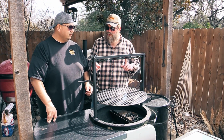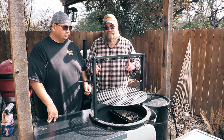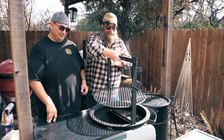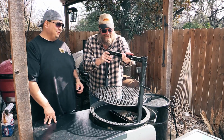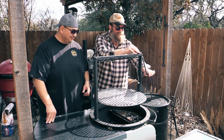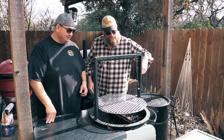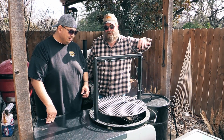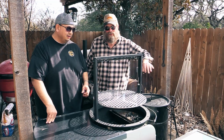You know what I noticed too? This is made for left-handed and right-handed people. There you go. Perfect. Lower that down. See? Look, it's effortless, man. I'm just doing this, very, very simple to do, folks.